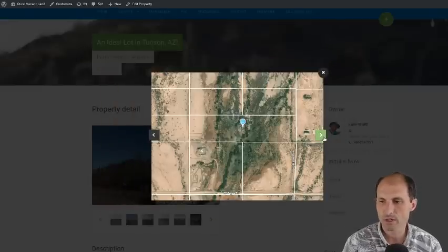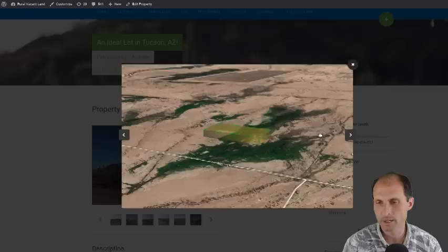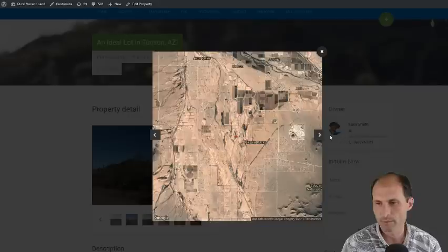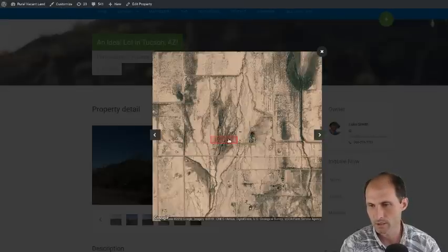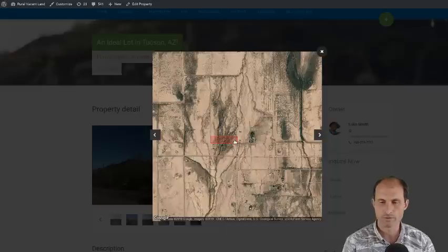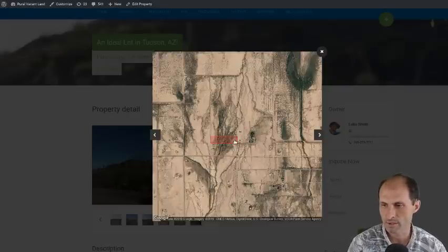So there's a bunch of these cartoons and pictures and lot lines and everything. You just got to realize that some of these are of the original property and not of the piece of the property that I'm selling. I'm selling a piece of it, kind of like the western half, right? Lot 15 goes by the legal description. So this map is the original. If you go APN wise, it gives you the whole chunk. If you go legal description wise, what we're trading, lot numbers, Lot 15 is the western half of this. Lot 10 is the eastern half of this.